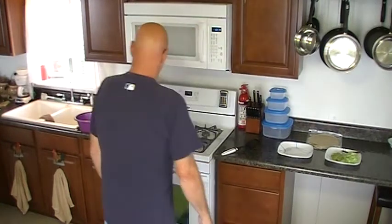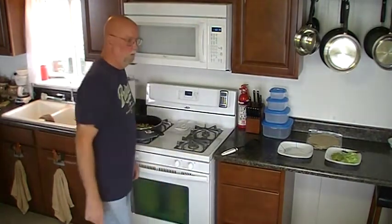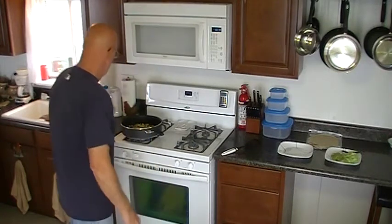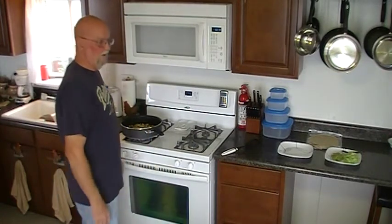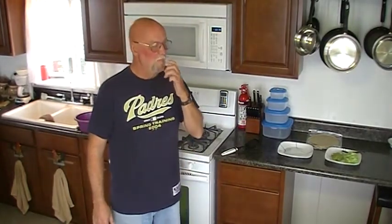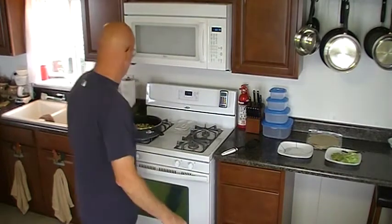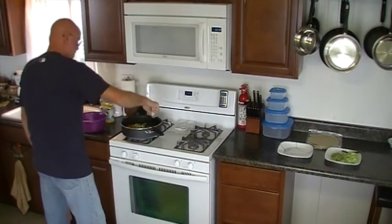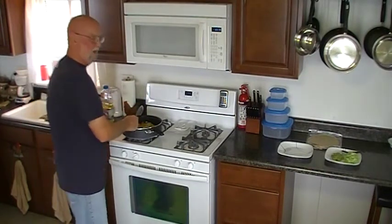Welcome to my kitchen if you haven't been with me for very long. When I first started doing these, I was in here in the kitchen. I moved outside in the summer, but I should be able to get some more done outside. This is a rarity for us — actual rain. As I've said many times on Facebook, we only average ten and a half inches a year. I know people back in the Midwest get that in a couple storms. I was born and raised in Ohio, so I remember that. And that's exactly why I'm here.